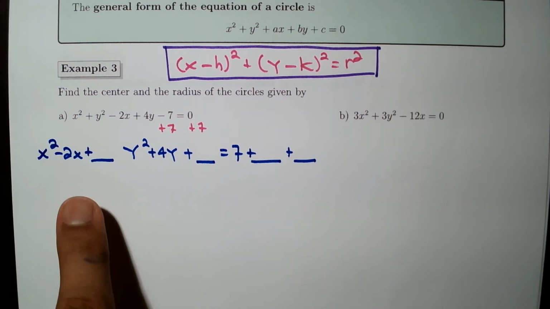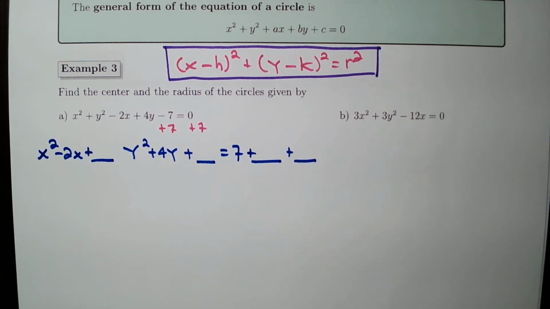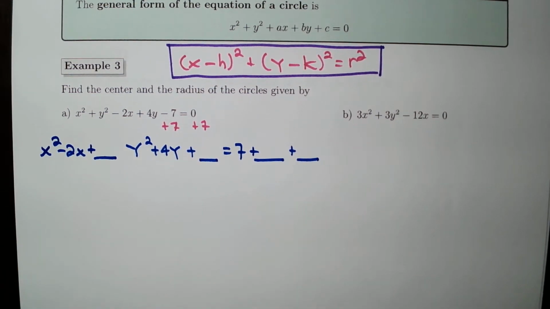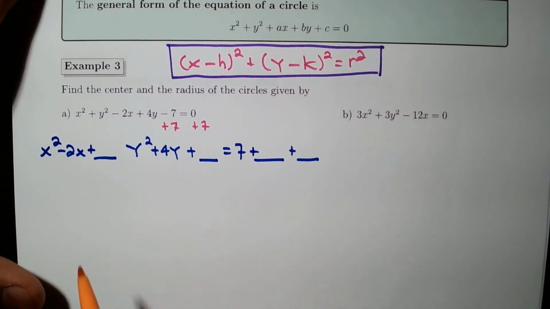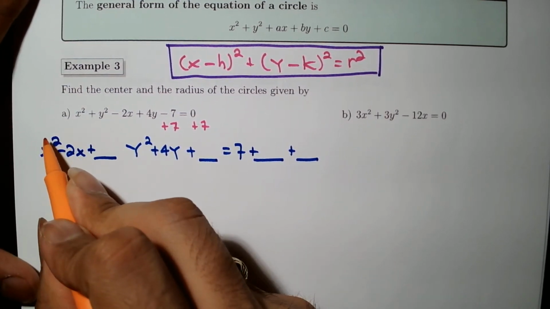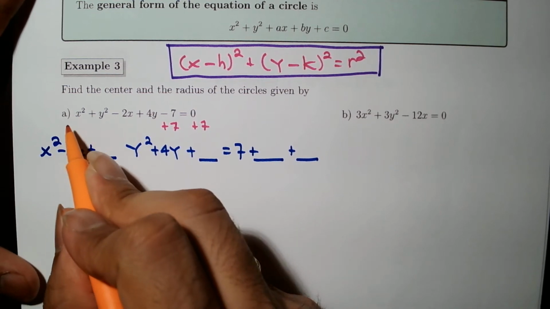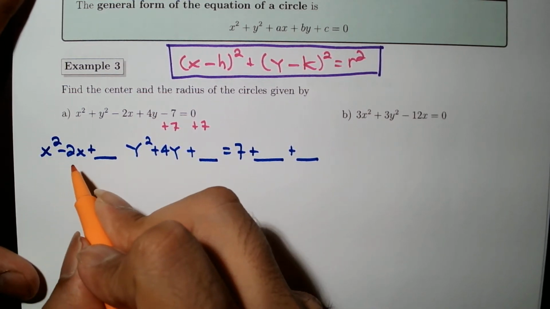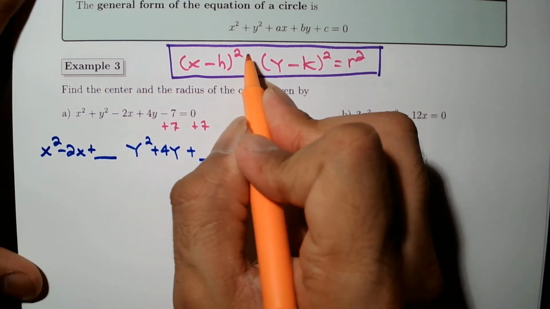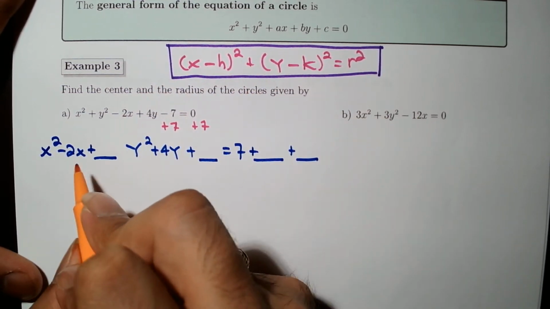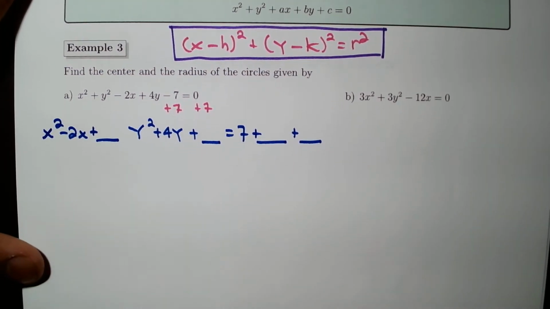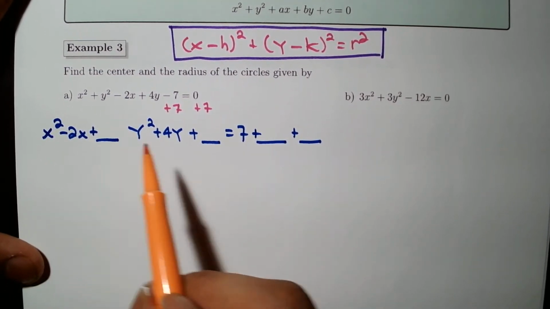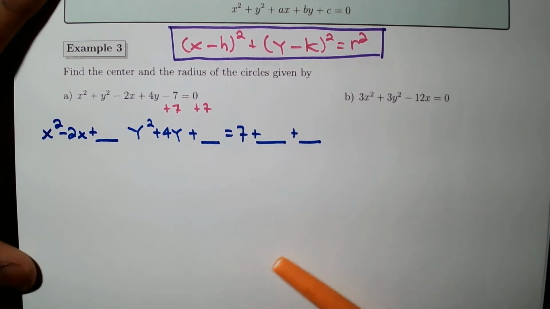Why am I writing those two spaces? Because that's where we are going to put these numbers to complete the square, right? And the reason why we complete the square is because these are going to turn into perfect square trinomials that later will be factored to make them look like this. We are going to do it twice, one for the x's and another time for the y. So that's why we are grouping x's with x's and adding these extra bars.